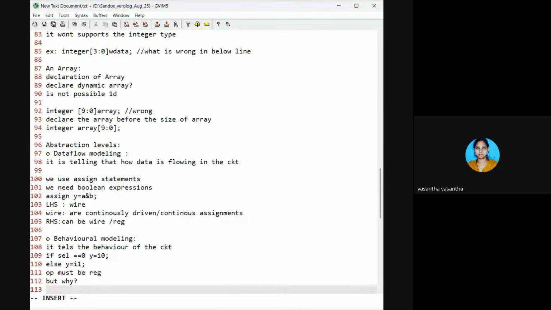The previous value. For example, at the first clock edge, we don't have the clock in the combinational, but still we are assuming like that. Or else think about the sequential only. At the positive edge of the clock, T0, T1, T2, T3, the edge names I'm telling, my value is 0 now. And then it has to hold the previous value until the next value comes in, right? That is the reason the output of any flip-flop, any design in sequential circuits, you have to declare as a reg type.